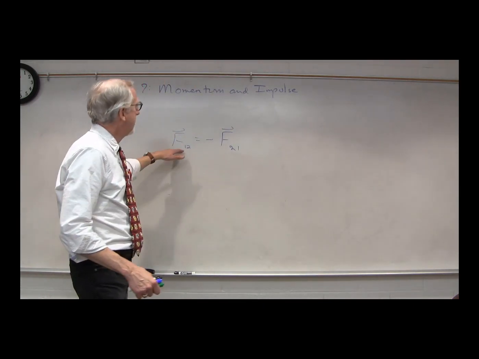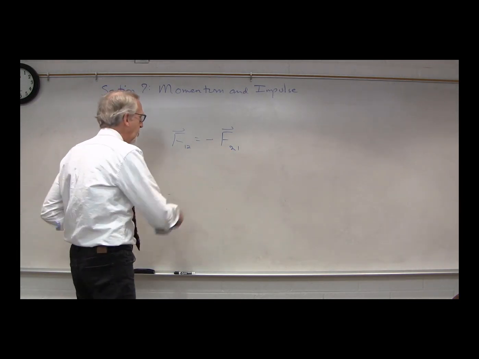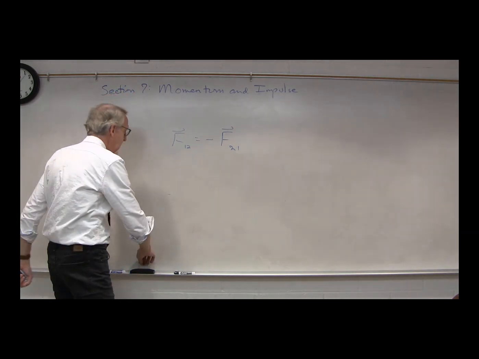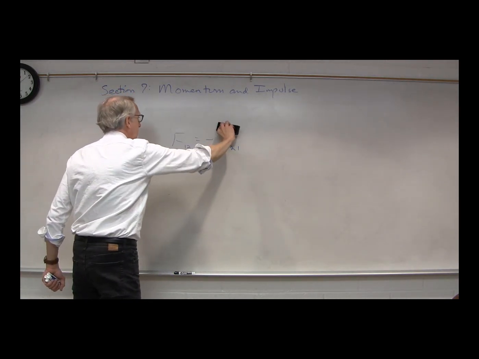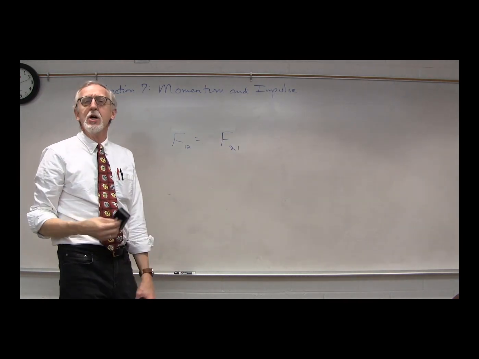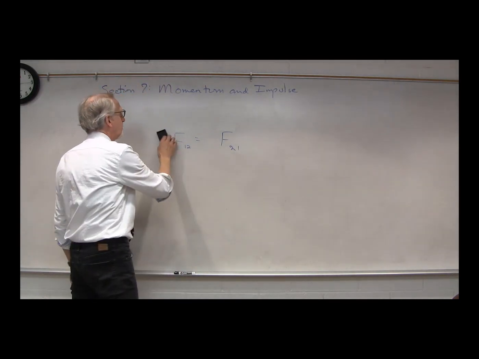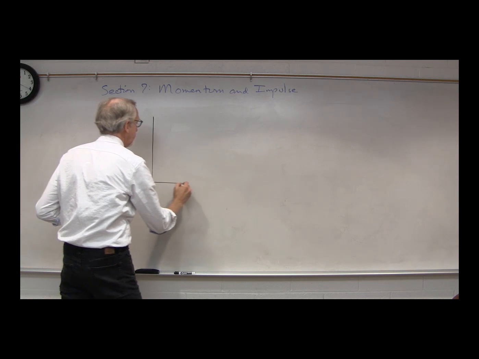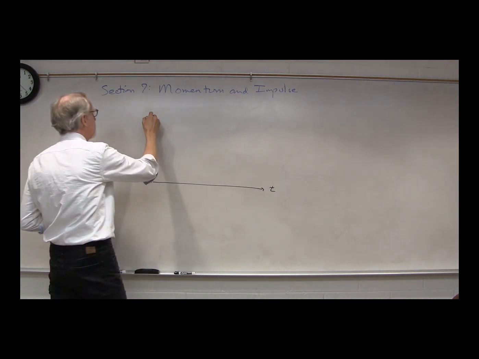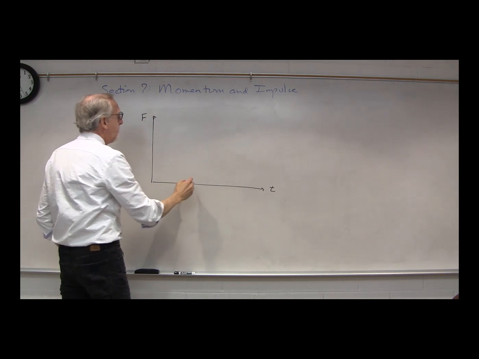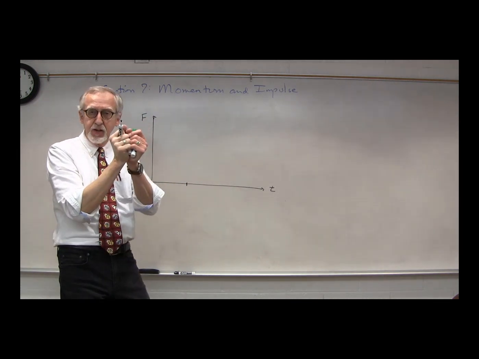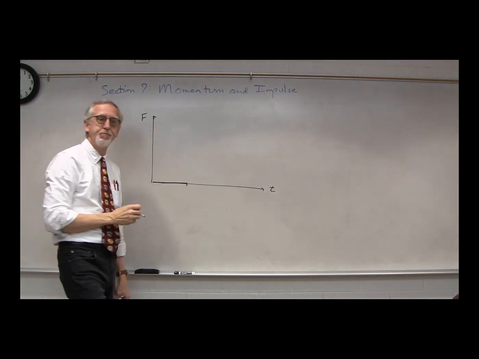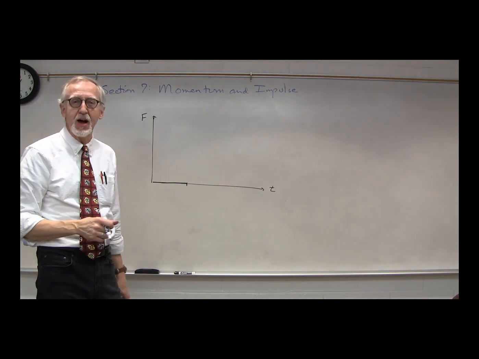Now, what does the magnitude of these forces look like? We know this minus sign is only in terms of the direction. That tells us the directions are opposite. The magnitudes, however, are the same. So what does the magnitude of the forces look like? Well, let's just imagine we could sketch what this force looks like as a function of time. Before they actually collide, before they touch each other, so to speak, we would expect the force to be 0. Very little force, or no force, if they're not interacting.